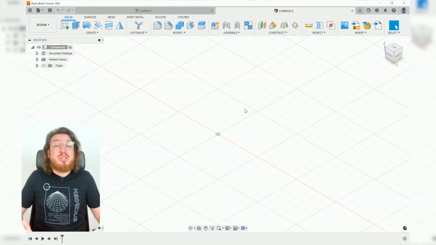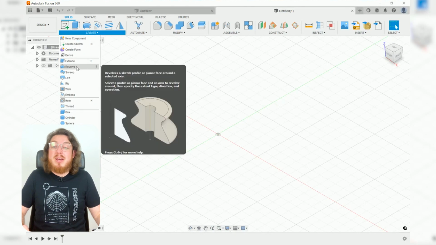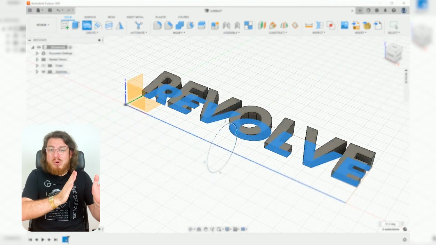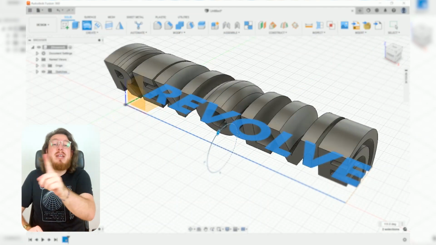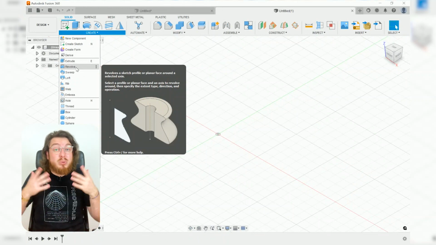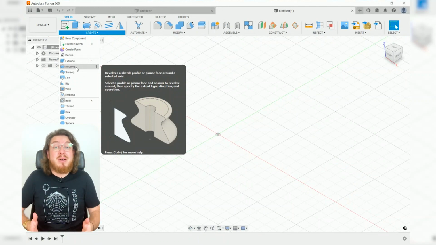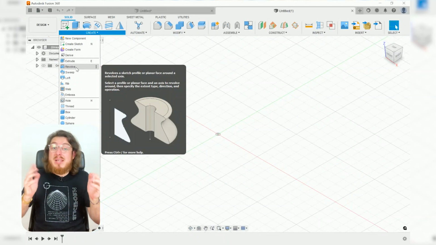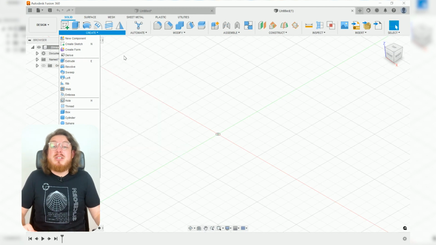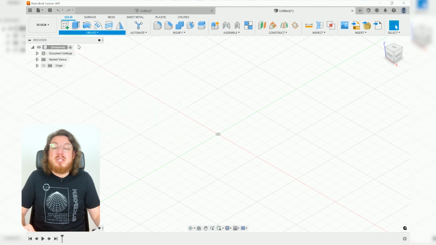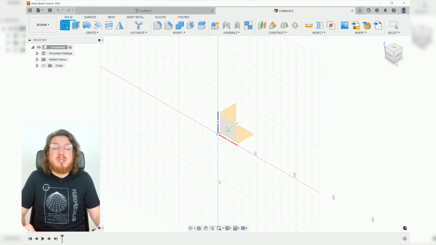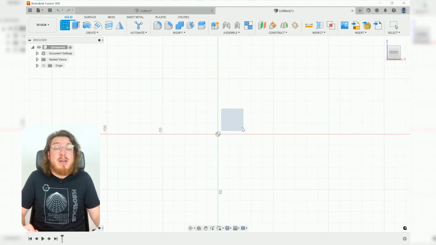Now the next tool that we'll show off is a tool called Revolve. So expand your Create menu, go into Revolve, and if you hold your cursor over there, it'll give you this really nice little preview. Now a revolve will essentially take a profile that you've sketched and rotate it around a central axis, which will give you a rotationally symmetric part. Before we use that tool, we do need to make the 2D sketch. So let's go ahead and go into our Create menu and make a new sketch, this time on the front plane that intersects with the blue and red axis.